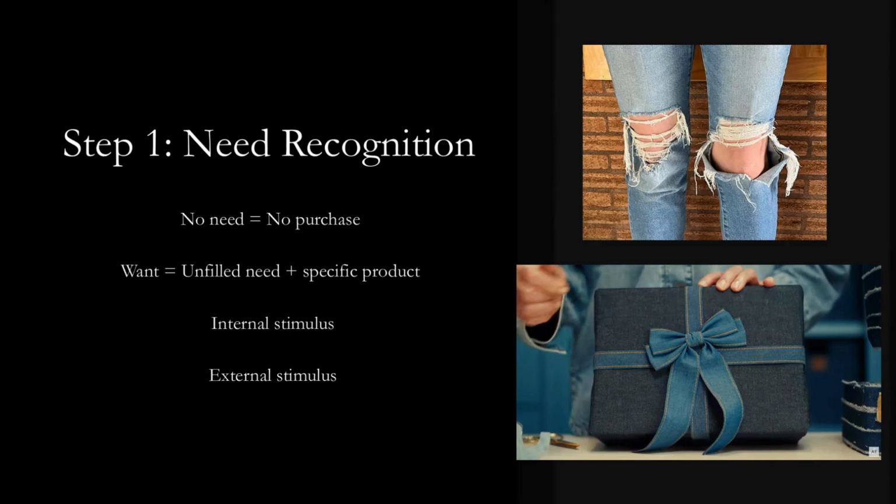The last thing we want to talk about here is the want-got gap. This is the difference between what you want and what you currently have. If this gap is too small, you're not motivated to search for a solution. If the gap is too large, you might feel like the solution is unattainable and you won't engage in information search. The gap needs to be just right to motivate you to move forward in the decision-making process.